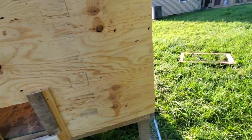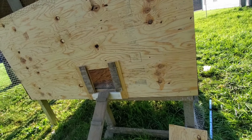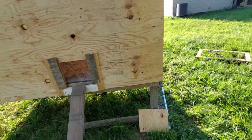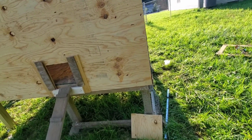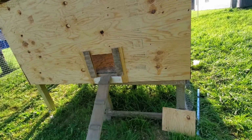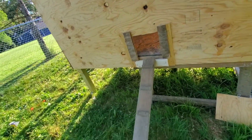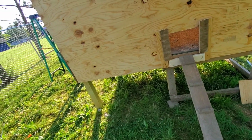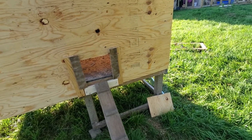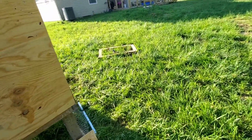But to get this far with this, I just used everything that I had with the old chicken coop and chicken run, and I spent about $50 just getting some sheets of plywood and 2x4s, and I probably could have done without half the 2x4s that I got, because I still got quite a few extras over there I could steal off the old chicken run. So it's probably even less than $50 I spent. But hopefully we'll be getting our Menards rebate in soon, and I'll be running over there to get the stakes and the flashing for the roof. But this thing is operational, besides not having nesting boxes.